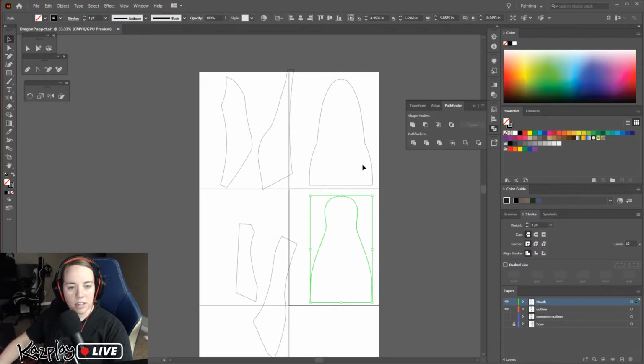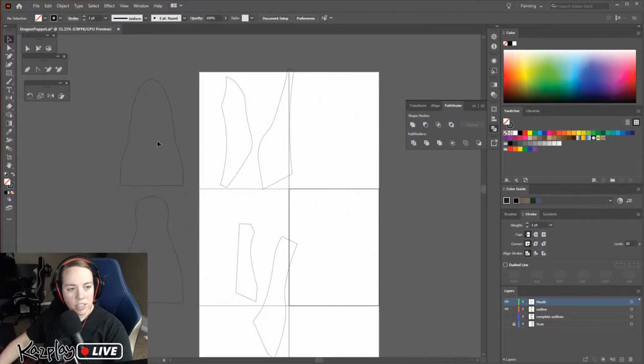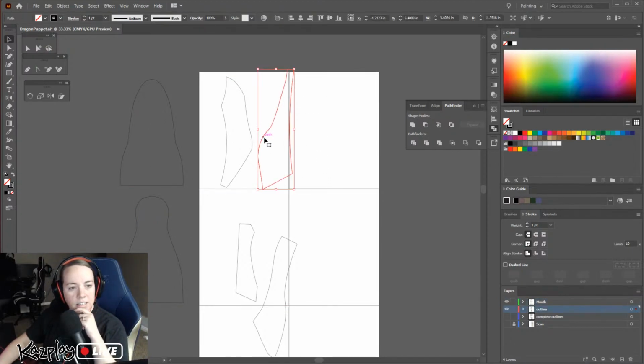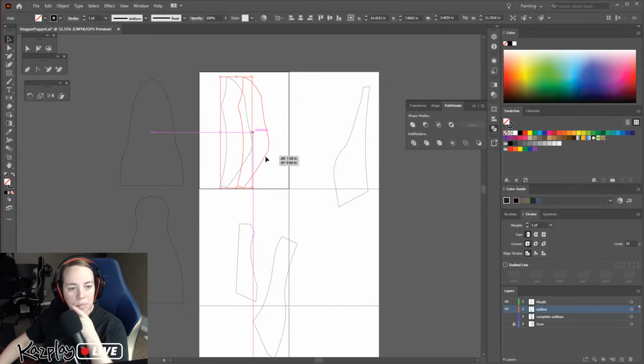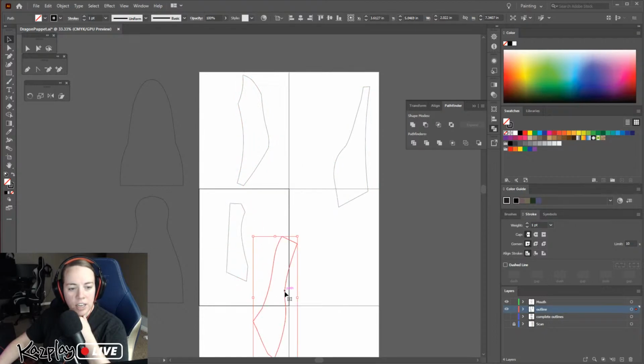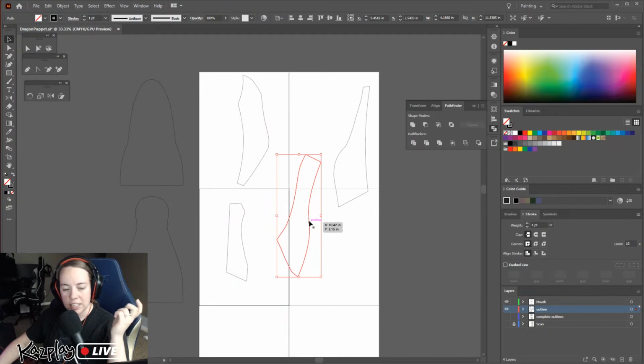All right. The mouth pieces are done. So this is the top of the mouth, this is the bottom. And now I want to take the pieces and indicate where the bevels are. If any of you have seen any of my other patterns, I like to indicate where the bevels are. Let me open up this picture again.